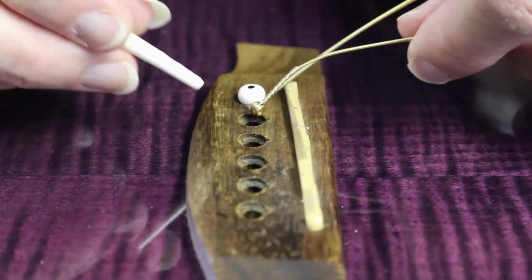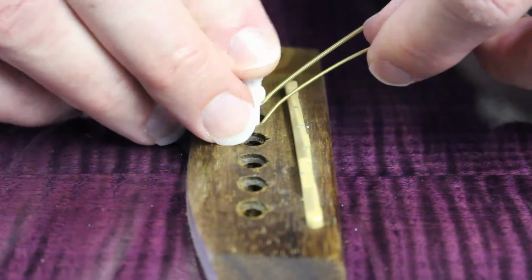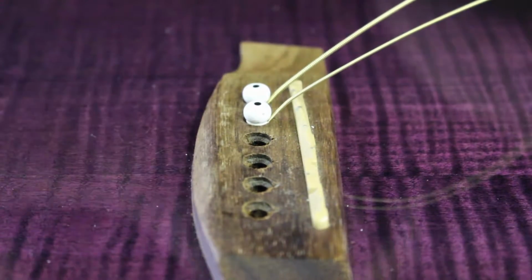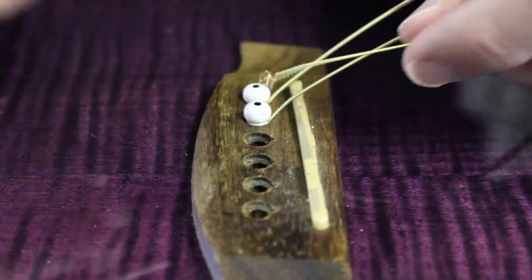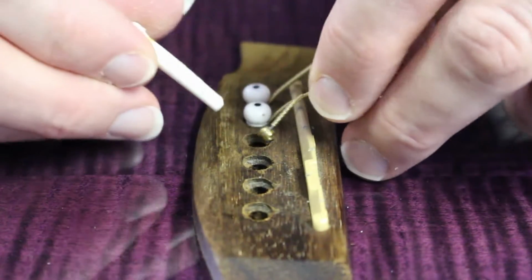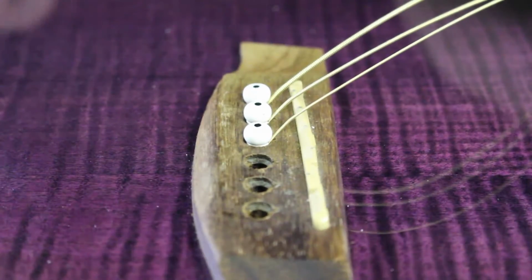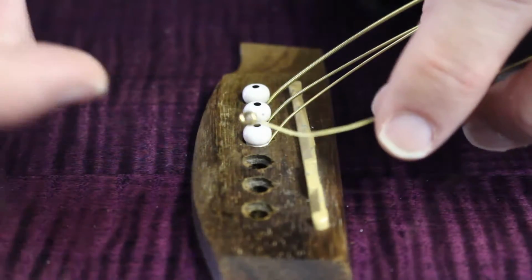Here's the 5th string. Fourth string. Third string.